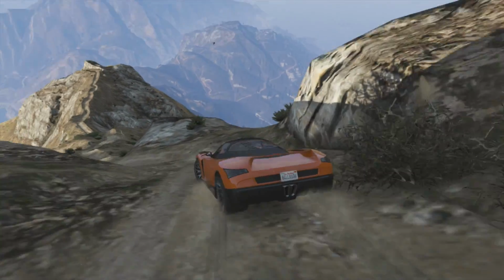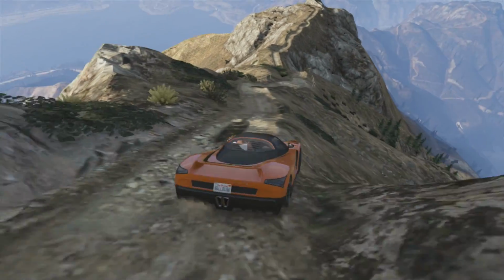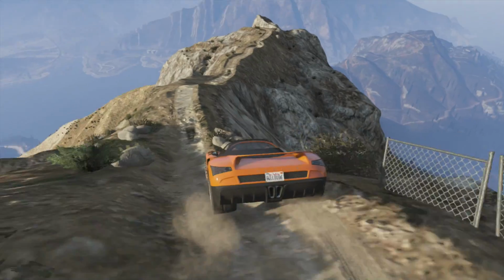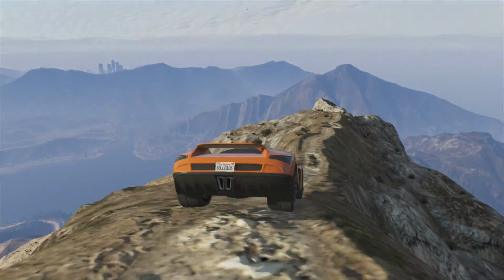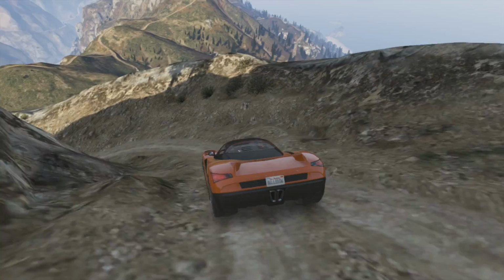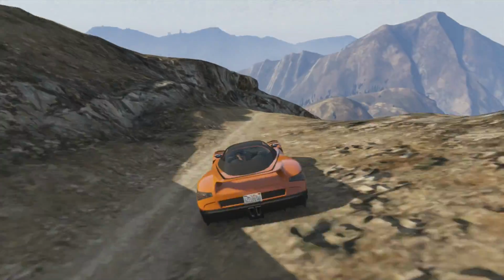People tend to spend their money on an Adder or an Entity rather than one of these. And I think it looks really good. I think it's one of the best looking cars in GTA. As far as off-road goes, this car surprised me. This car was really rather easy to drive off-road.